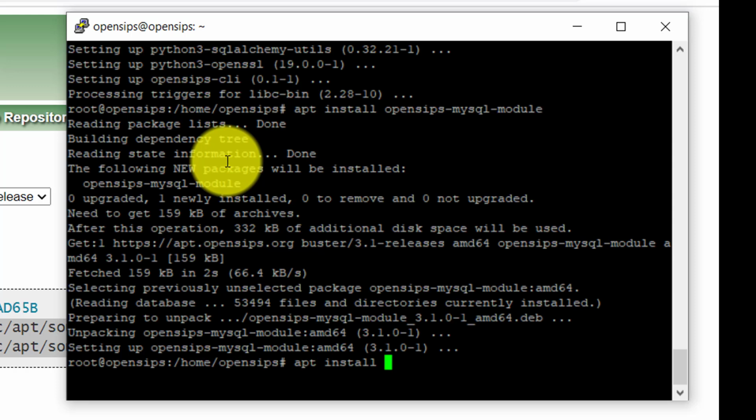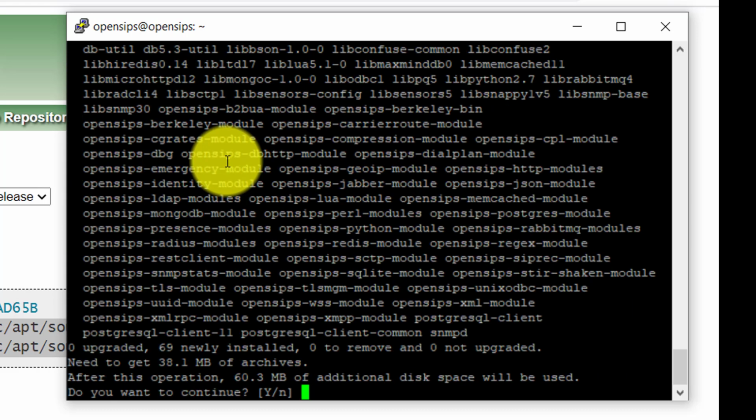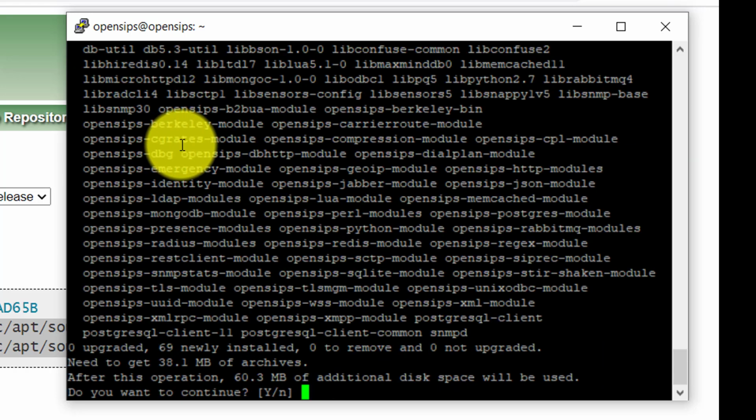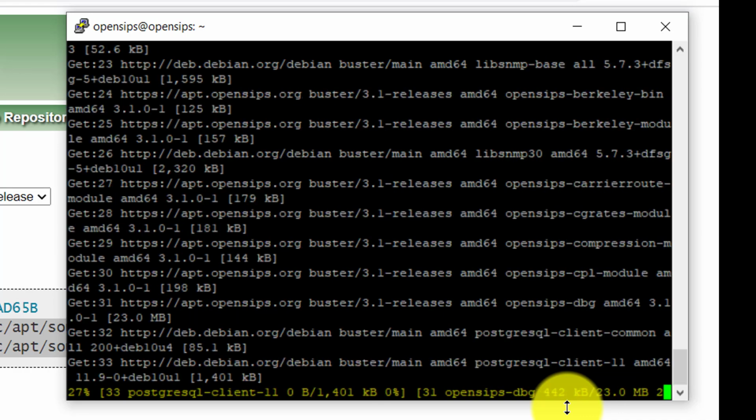If you're in production and you don't want some specific modules, you can simply remove them, but the consumption of disk is so low, I don't see a reason for this. So OpenSIPS asterisk. Now we have all the modules on our system. OpenSIPS TLS, UID. So they want to continue, yes. And now I'm installing all the modules.